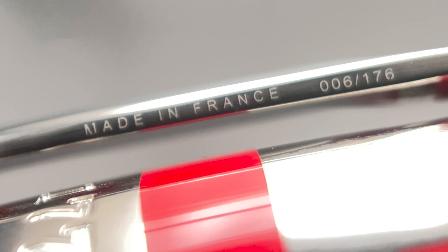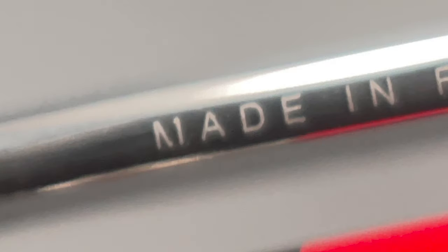This is a limited edition of 176 units, a nod to the year 1776. Something a bit odd — if you look closely, there was a slight error in the M in 'Made': one of the lines in the M wasn't quite engraved. I didn't notice it until I examined a close-up picture. Every S.T. DuPont pen I have tested has been of the utmost quality, so even a minuscule error like that was a little bit surprising. When a pen company consistently produces a very high-quality product, very small things like that will stand out.